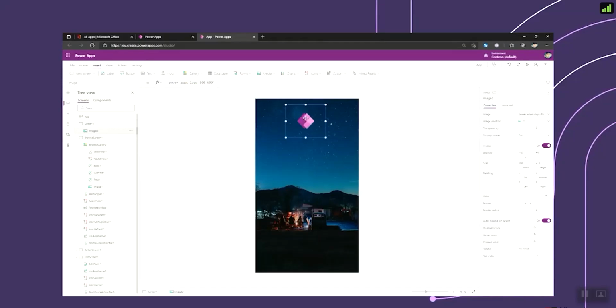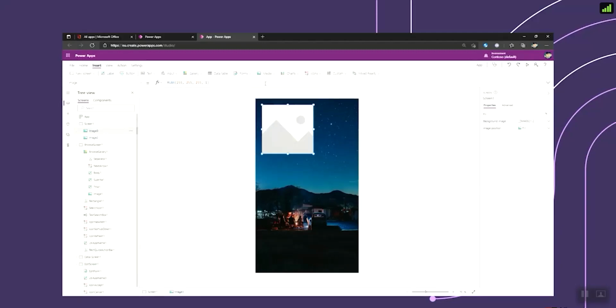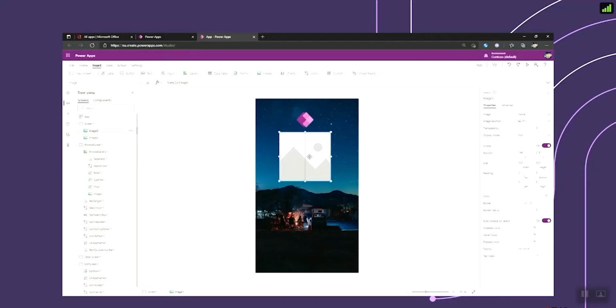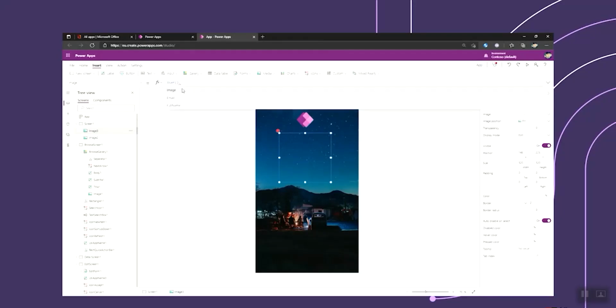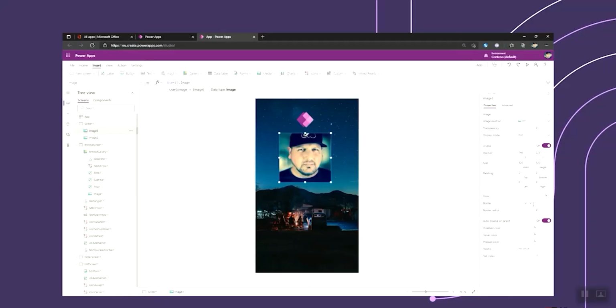But what if I wanted to have an app that is also greeting the user when he logs in? I'll do the same thing. I'm going to enter media. I'm going to use the same image control, but instead of telling it which image it should use, I can make it dynamic. And simply by telling my formula here, user, and I can have image. And by having the image, it's going to pull that image from Office 365 and put it there. And again, if I want to make it look a little more in the 2020s, I want to make it round.